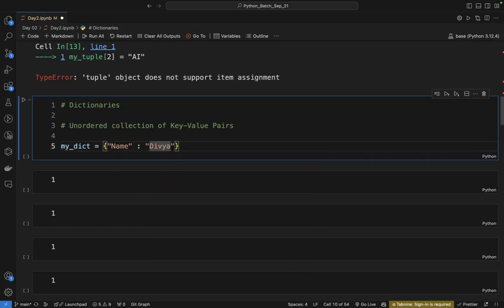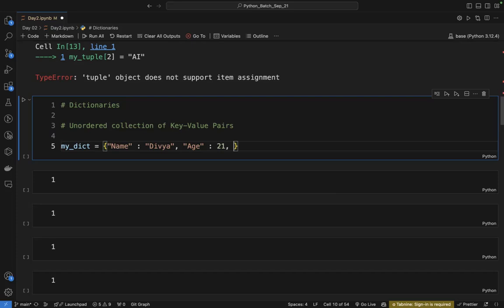Divya. Fine. Thereafter, let's put another variable. This variable, let's put it as a string variable, age, and I'm writing the age as, let's say, 21. Thereafter, I'm writing a comma and a third variable.